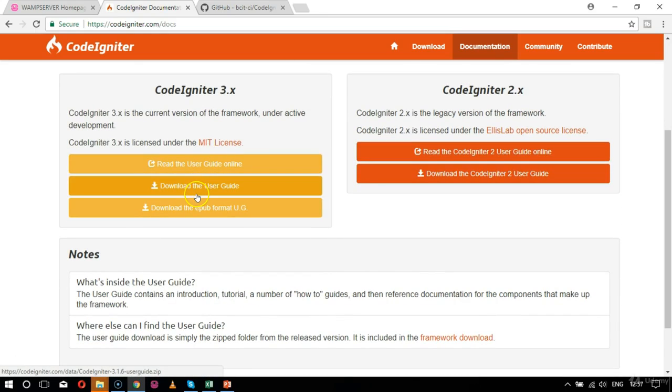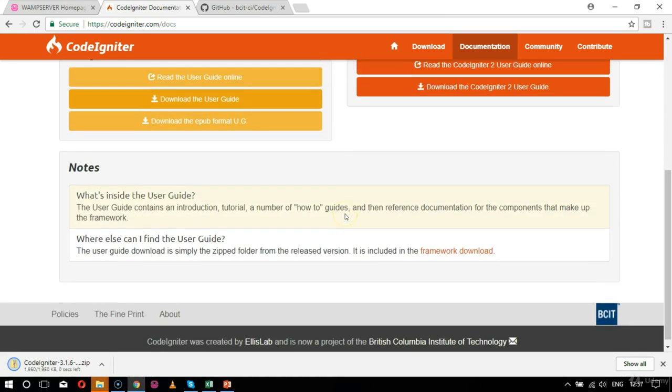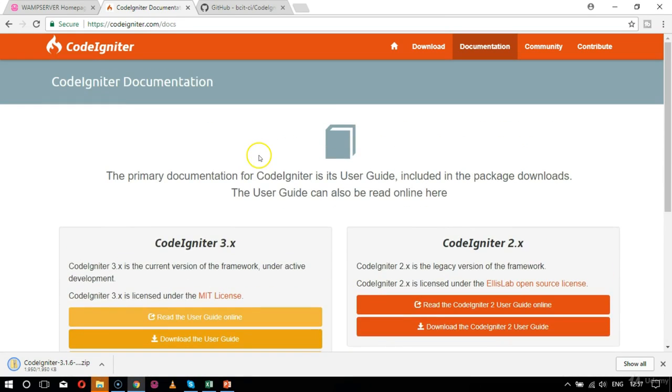You can take the documentation, you can download the user guide in the zip file, or you can get it in the online system also. Documentation of CodeIgniter is very well done. If you are starting from scratch, it is very beneficial to see simple functions, how it is designed, how controllers are designed, how views are designed. So it is always beneficial to refer to the official documentation rather than any other kind of system.